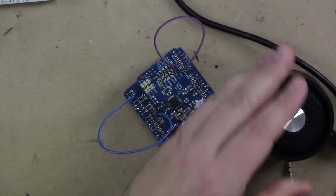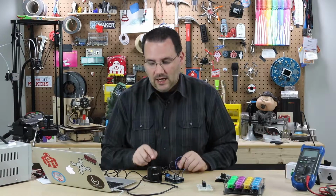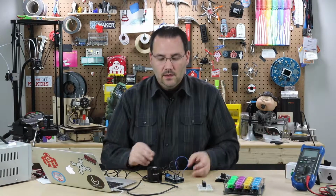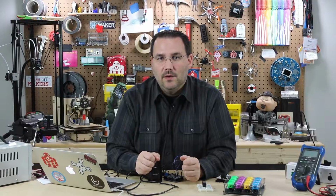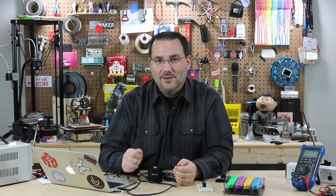So let me go ahead and unplug this. And now what I want you to do is try and figure out how you can change the voice of that, or the instrument that's playing, with something else. Because essentially the Arduino is sending the MIDI signal, the board's interpreting it and converting that into notes and a specific musical instrument. So go ahead and take a look at that data sheet and see what you can come up with. So go ahead and pause the video now, take a look at that data sheet and see if you can change what instrument is playing. If not, don't worry about it. You can come back, press play, and I'll show you how to do it.